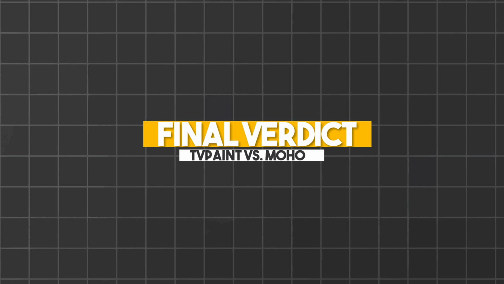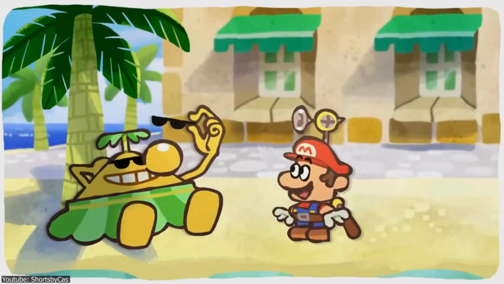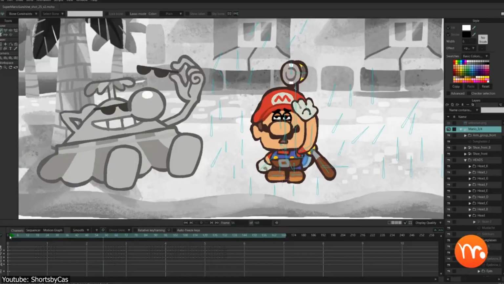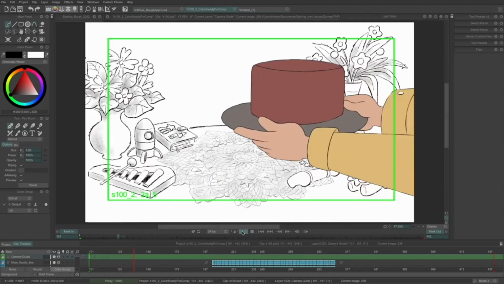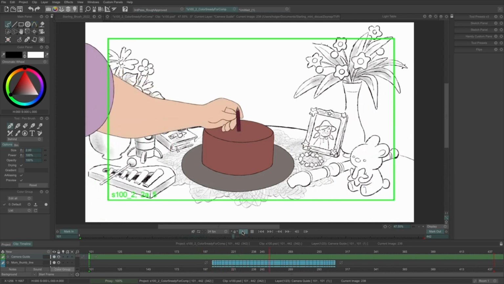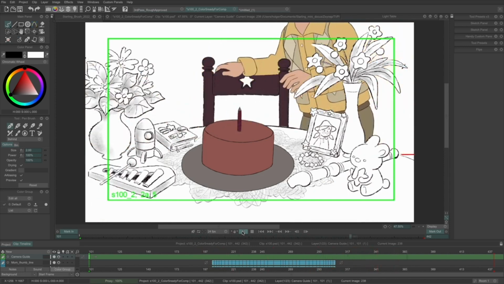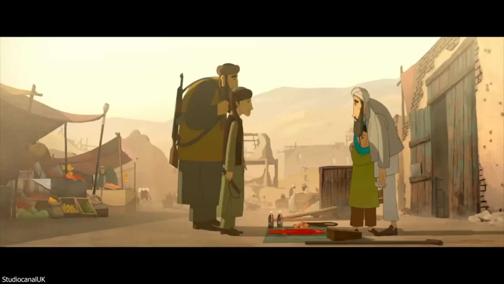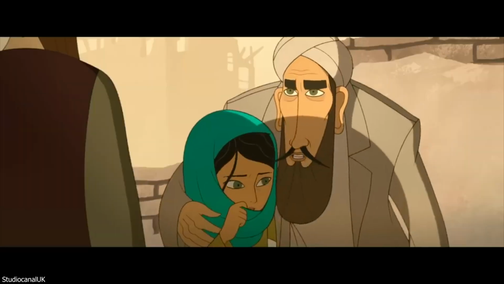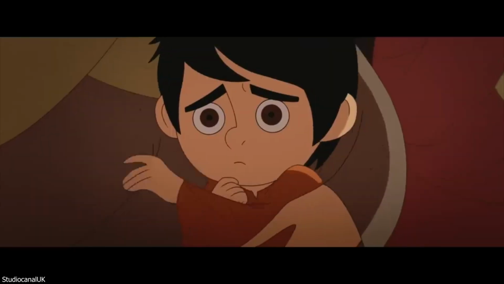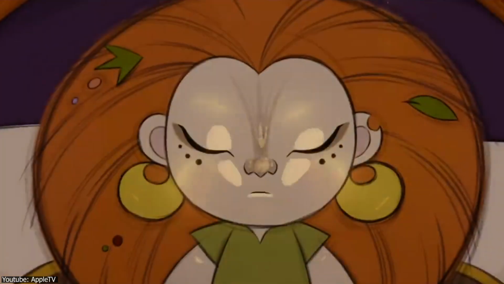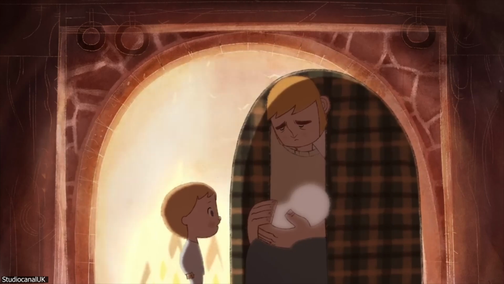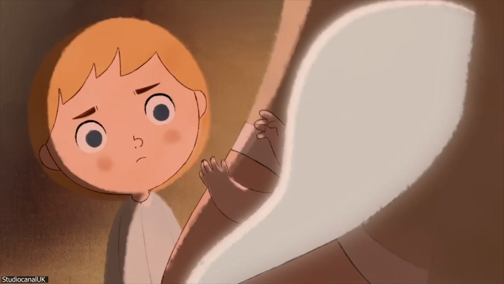Final verdict. Finally, it's time for the answer that determines the winner. Well, it's hard to pick a side after realizing that fusing these two programs will actually lead to great and balanced results, as the famous studio Cartoon Saloon did to create the Oscar-nominated films such as Breadwinner, Wolfwalkers, and Song of the Sea. So, a tie game is the best thing to call this comparison from a neutral perspective.